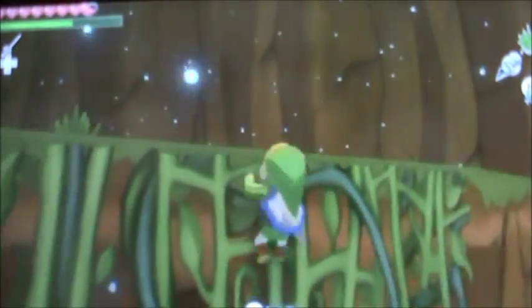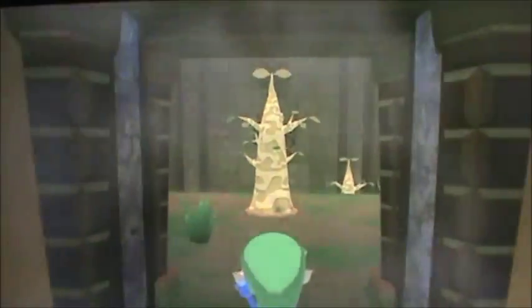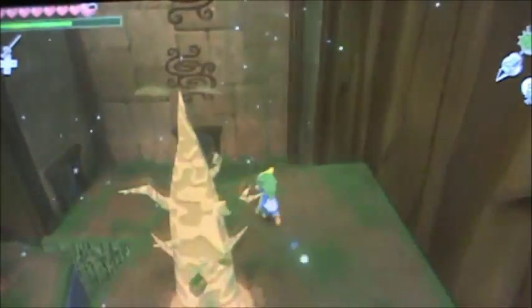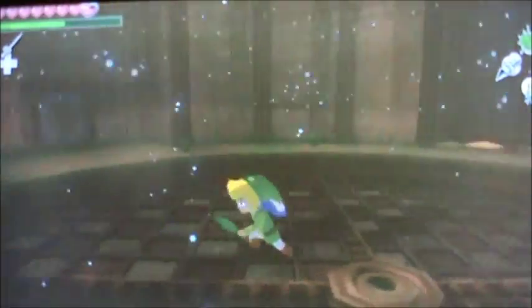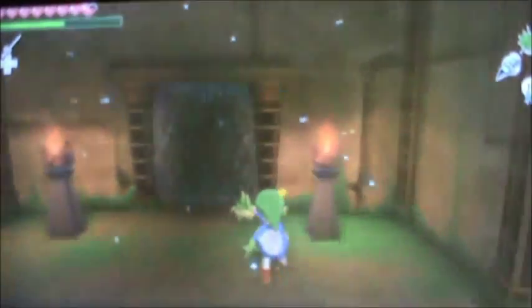Up here is a way to the second floor. So, is there... Oh, great! We need Makar for this way, too. You know, game... You know how I said the Wind Temple doesn't like me when I insult it? That. Then again, actually, there is something we need to do down here, so where's Makar? There he is. Hey, Makar. You're a dummy, you know that.